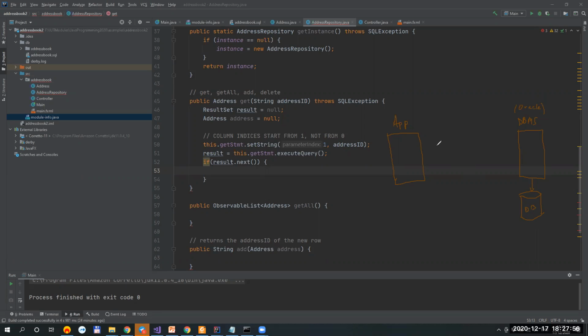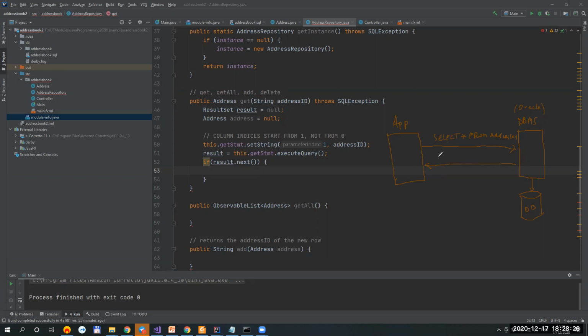So when you go and send the request, something like select from, let's say, addresses. And let's say you got 100 addresses in this database. It's not going to send you all 100 addresses in one batch.